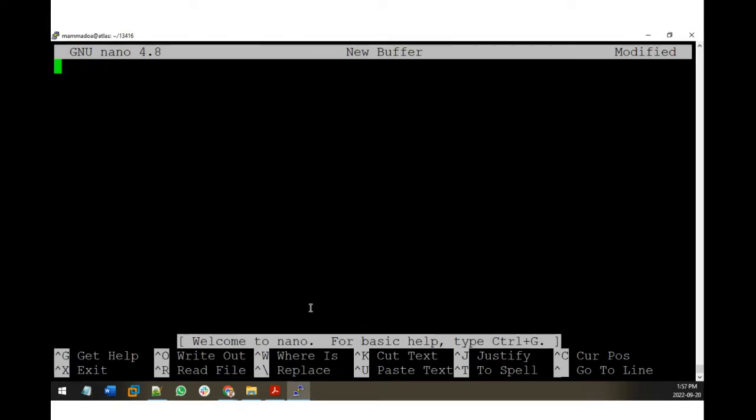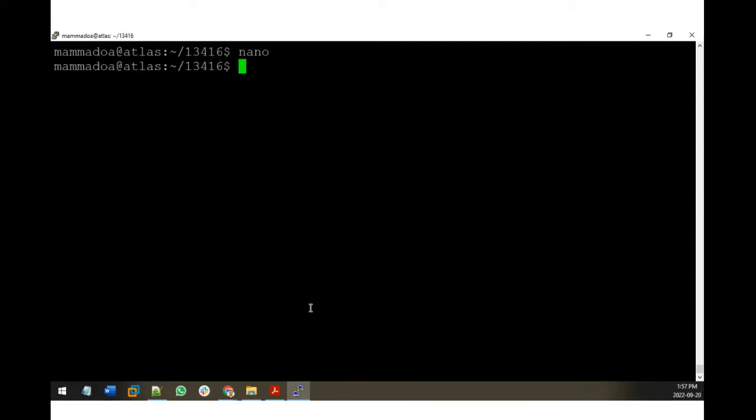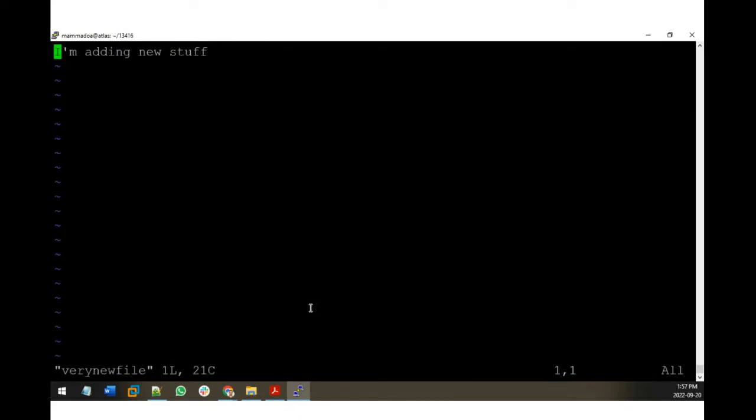There is no problem with that. But when you use the VI editor, Vim, for example, very new file, you cannot start typing directly. Because, for example, I press J, K, L, you see, it gives me an error. It's not allowing me to modify or type anything.